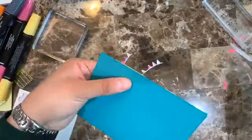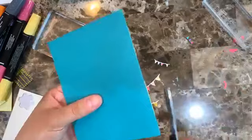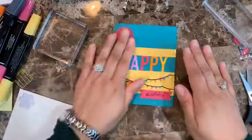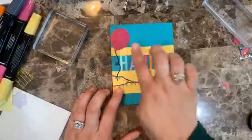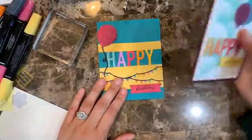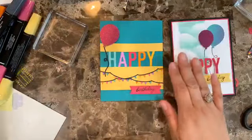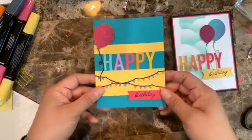So now that we have that, we're gonna go ahead and cut this section, that section, and this section, and this section, and there we go, and there you have it. So this is card number two. I think this one should have gone more that way, but that's fine. And here's card number two. So you have card number one. And like I said, you could have put like an embossing underneath, and I think it would have looked also really nice. But if you don't have the embossing folder, that looks good.